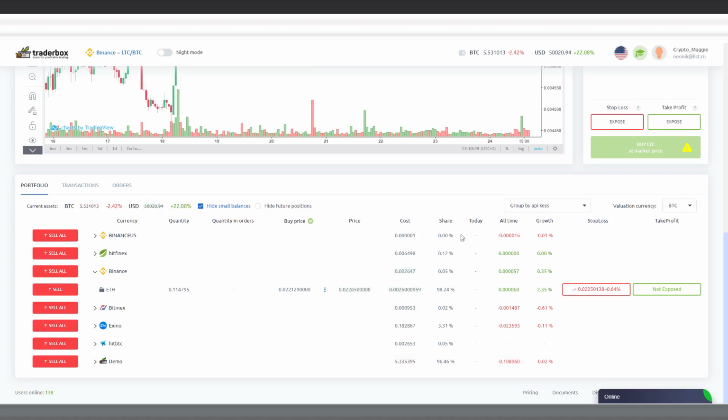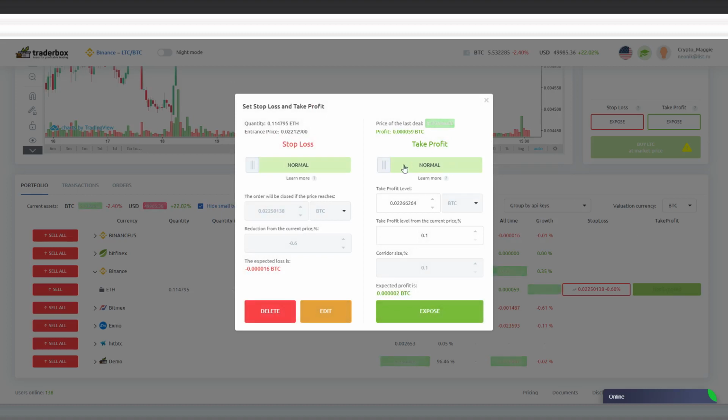How does it work? The easiest way to show how it works is to use an example. So let's go to the Portfolio View tab, place an order by clicking on the Expose button, and move the slider to Trailing. We need to insert two parameters for the trailing take profit order, the take profit level and a corridor parameter. Let's set the take profit level at 5% and the corridor parameter, let's say, at 0.7%. Please take a look at the chart.